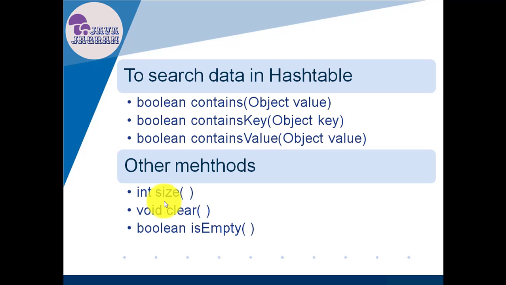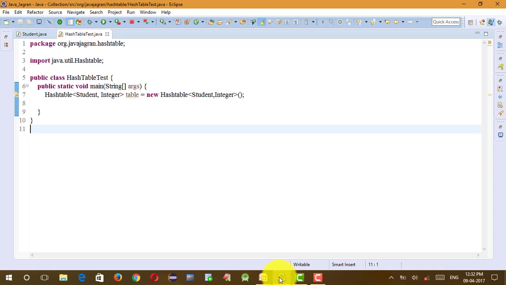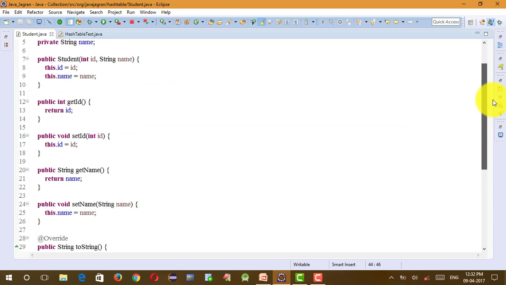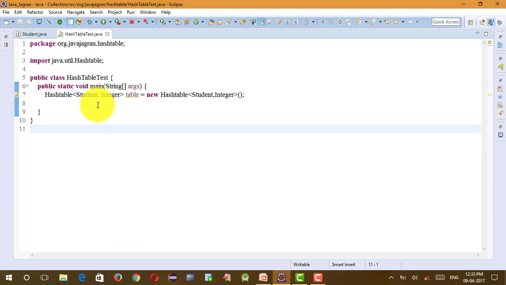Now I would like to give you the overview from the coding perspective also. So let's go with the coding. Here I created one class called student, because if you see the tutorials or examples anywhere, all the people show the example with primitive types or Java-provided types. But there is some key requirement for the data used as a key.